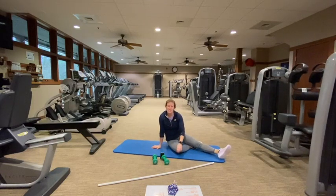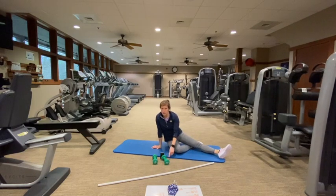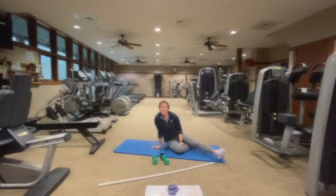Take a quick little rest. We have one more section that we'll be standing for. You'll want light dumbbells if you have lighter, or do it without any weight. But we'll be up standing for the next section. Take a moment to pause. Grab some water, and I'll meet you back up standing in a few.